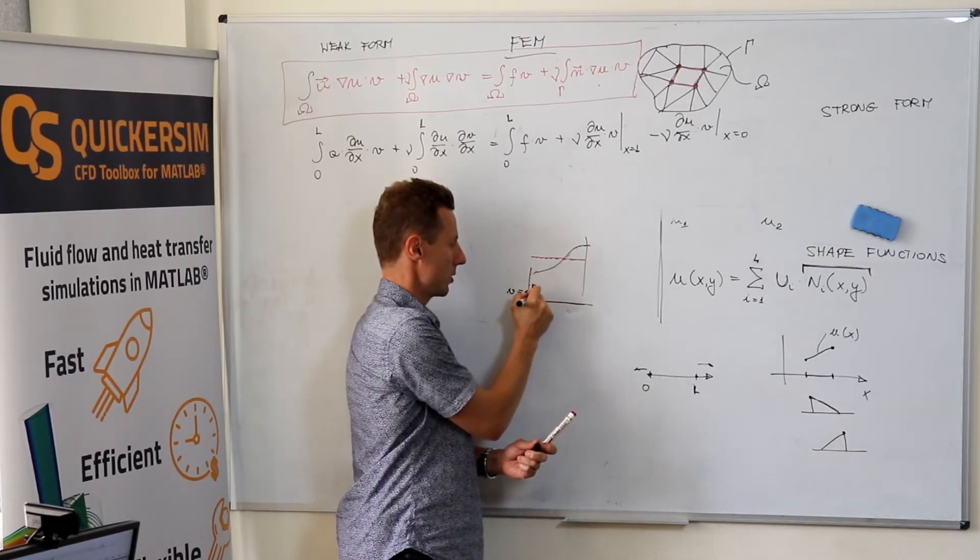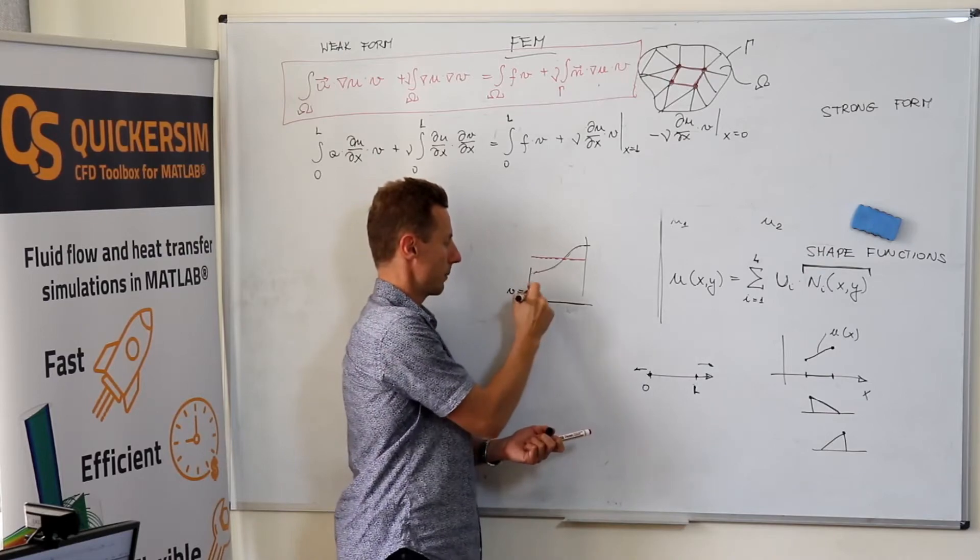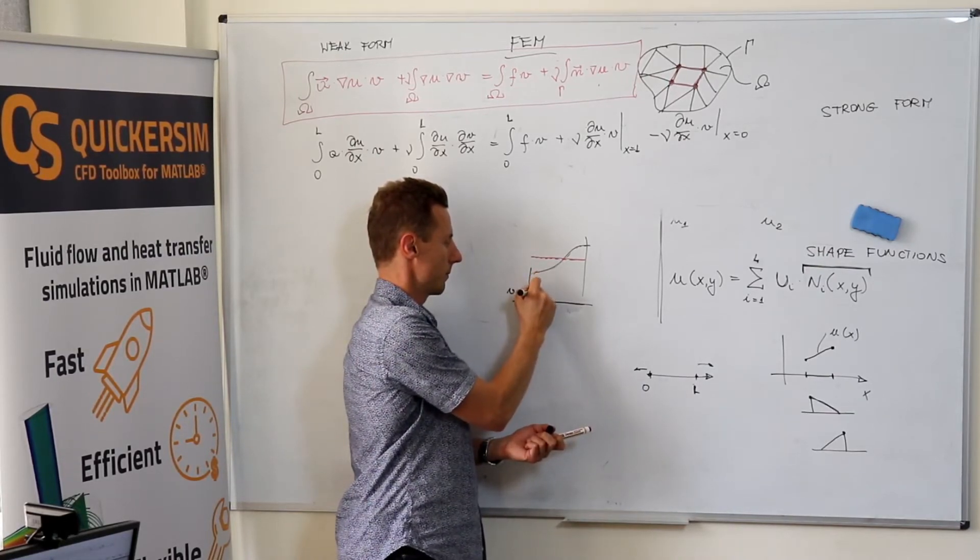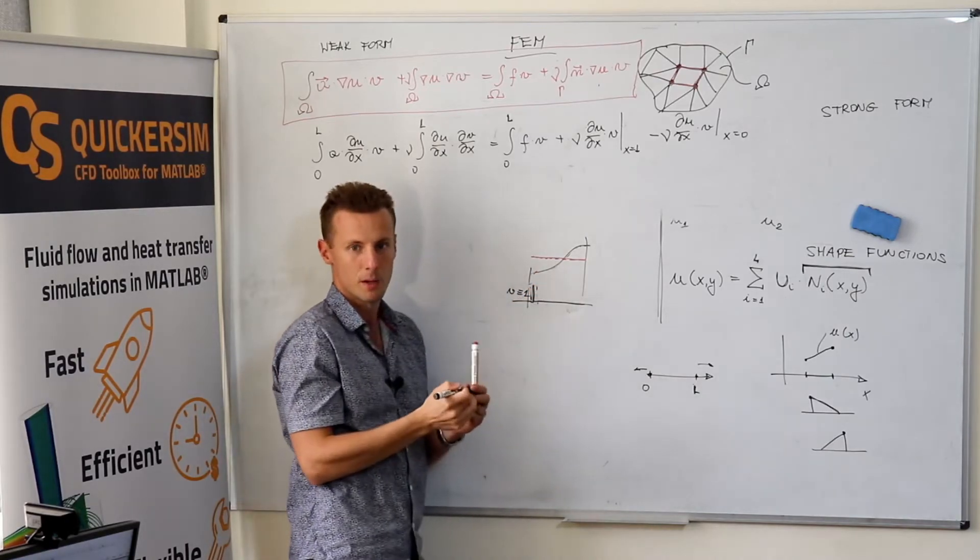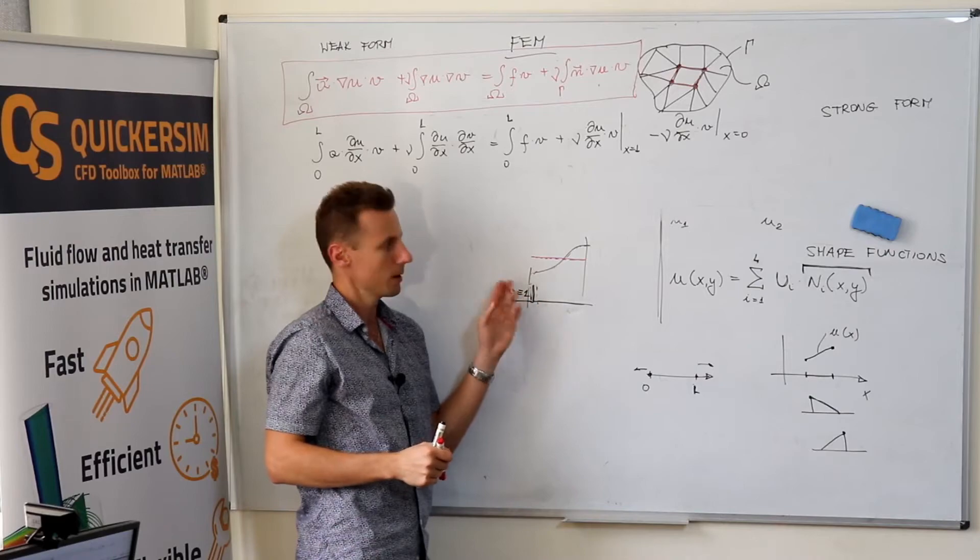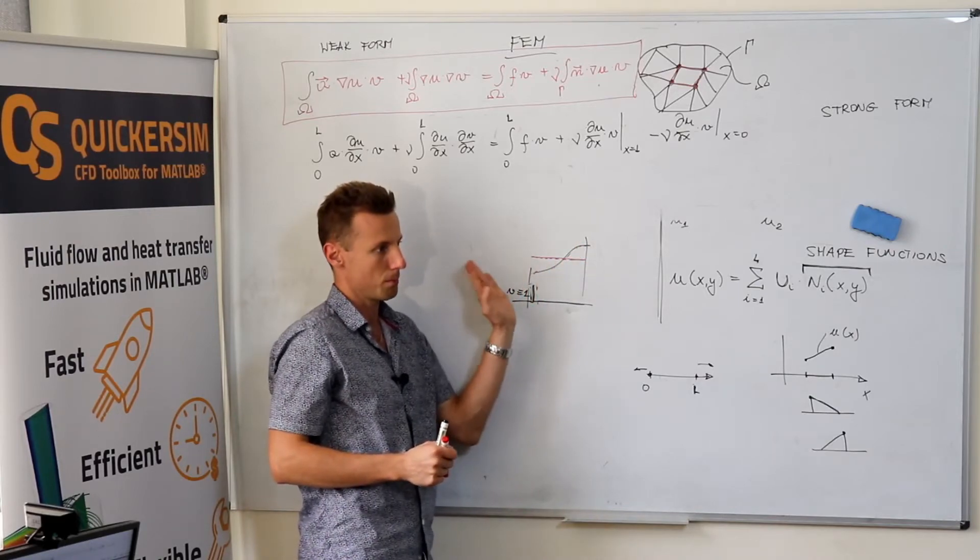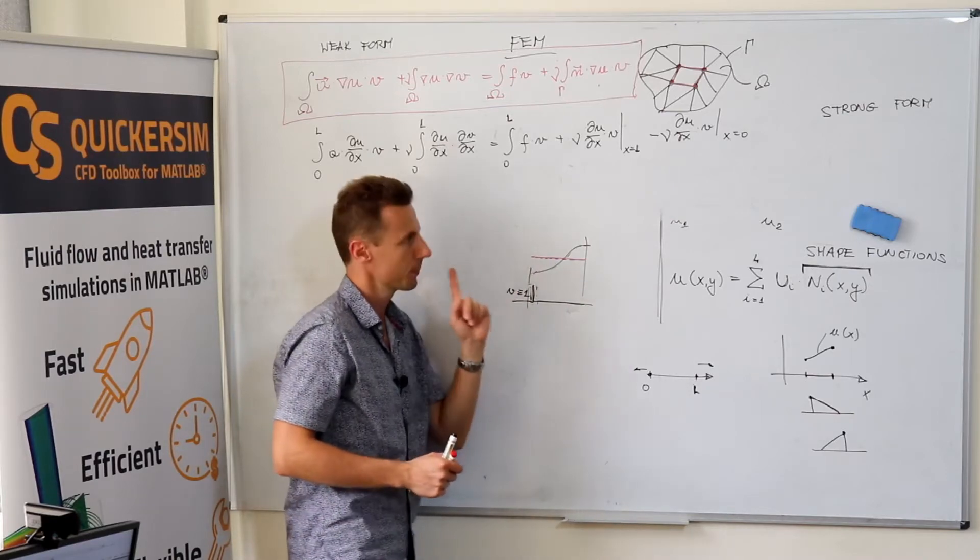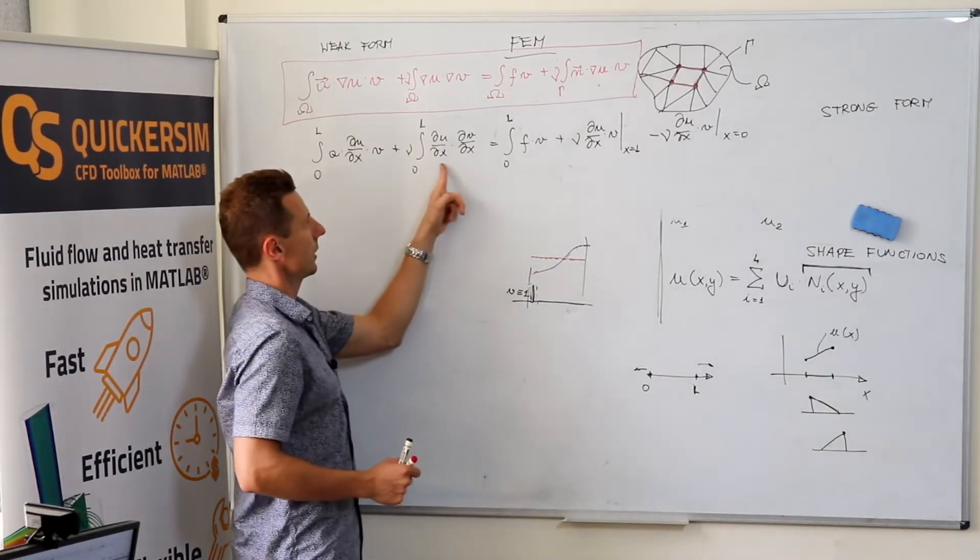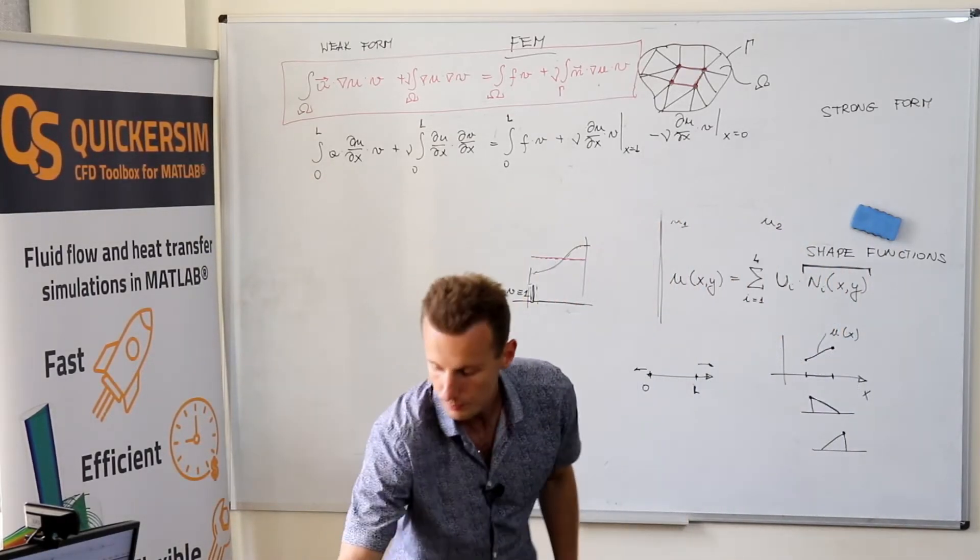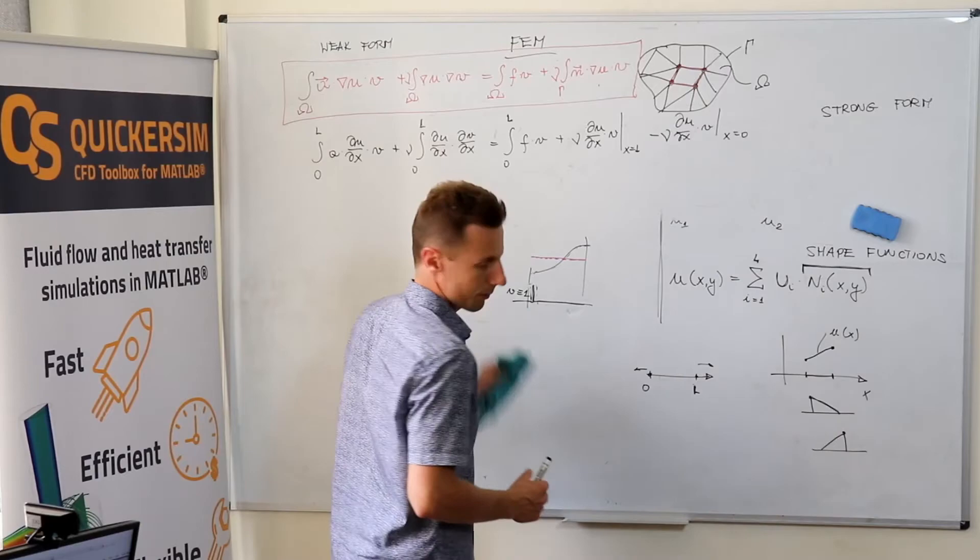Maybe the other one would be shifted a bit, maybe it would be wider, maybe it would be thinner. So basically you come back to the conclusion that this solution must be fulfilled for every place, but lowering the order of the derivatives also has got one very important analogy in the physical problems that we are solving.